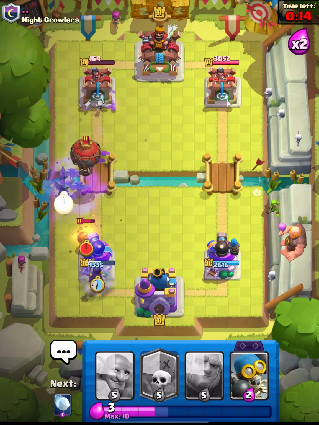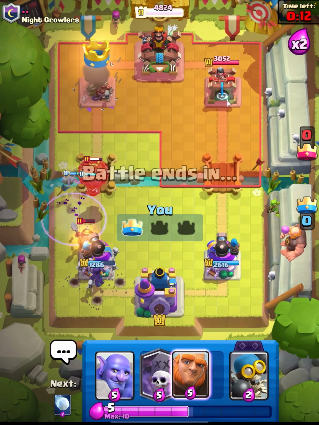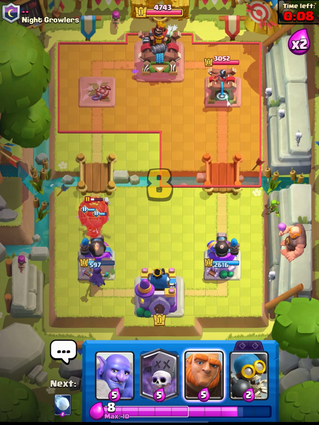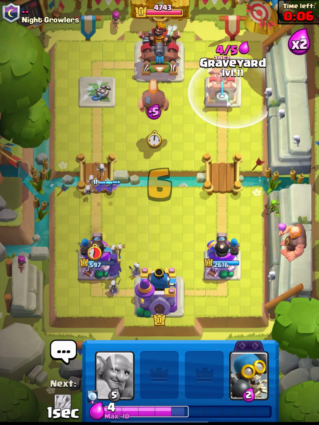Let's go for the bats here, and he's going to be able to clean up the bats with his Evo Zap. Can we save this? Yeah, we can. We can defend this. Even if we didn't defend it, I think we would have taken the next tower with this attack anyway. But that's 3-0 for today, boys.